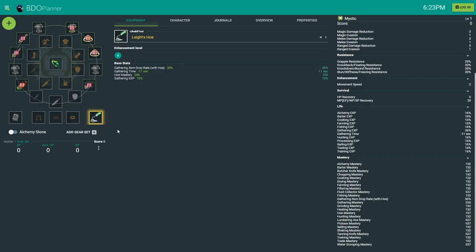I'm going to show you how to get this now, but at Master 1 Gathering, you're at 737 Mastery, and that's a pretty solid place to be, and a good point to start making money at. Now let's take a look at how to get the Lates tool.